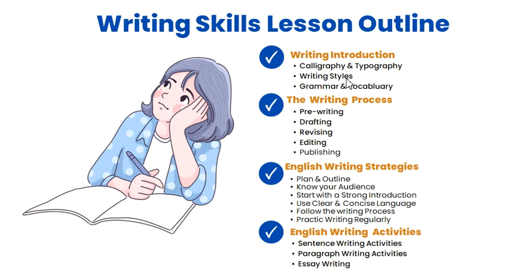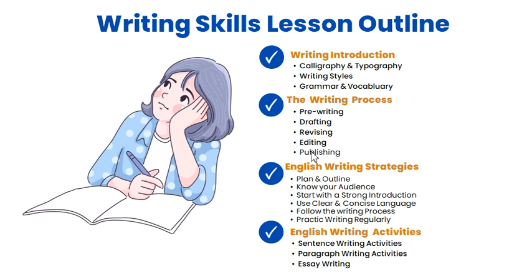all kinds of writing. So this is the second section, and we will see the importance of grammar and vocabulary and how important they are in the development of our writing skills will be the third section. And when we come to the next topic, that will be the writing process. So we'll see the end-to-end process of writing, starting from pre-writing and how we have to prepare ourselves for writing, going through drafting and revising, editing, and publishing. So publishing is the last stage.